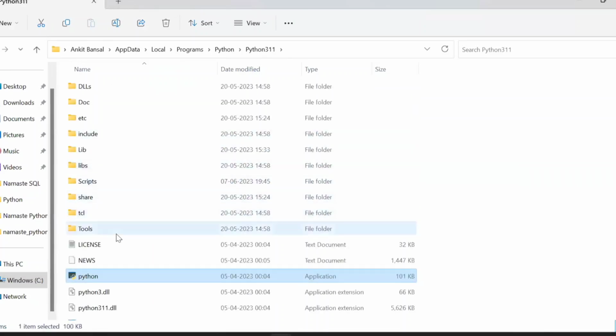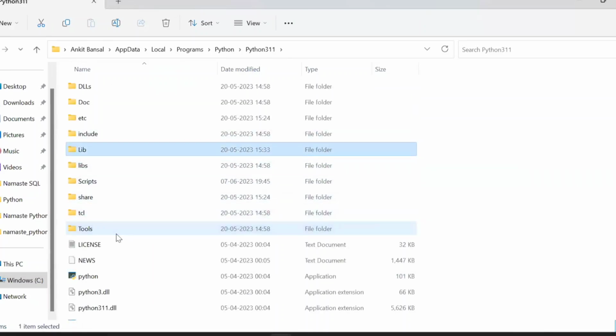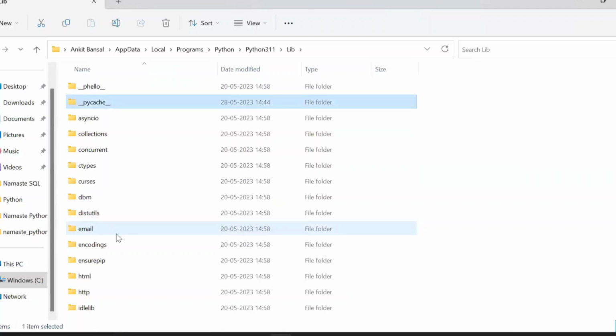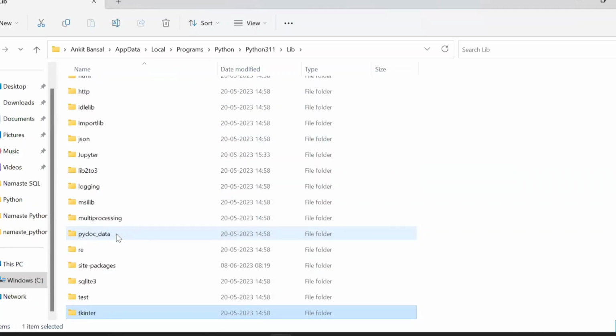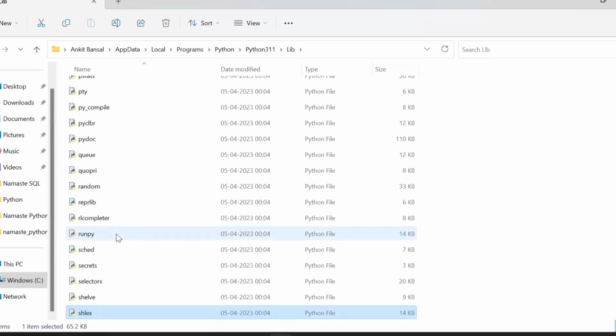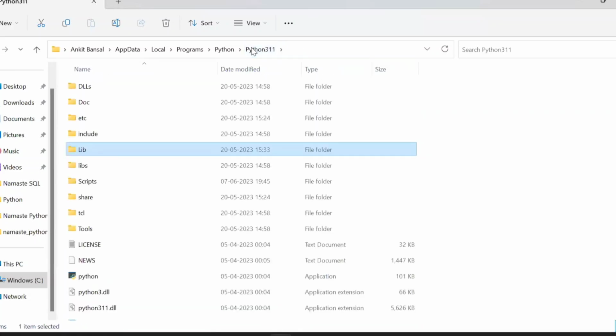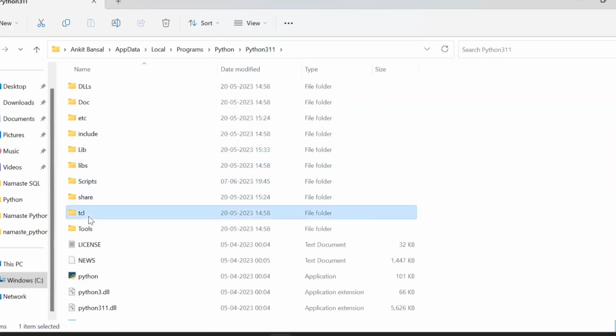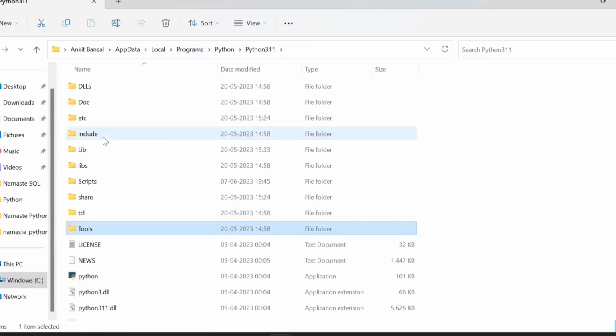Okay, so this is my Python installation, and if you go to libraries, you see all of these are there. You can go here and check. They are importing here, right? And this is your Python installation package, right?